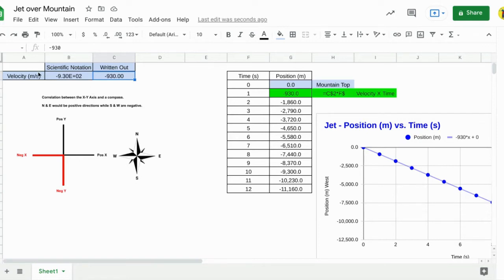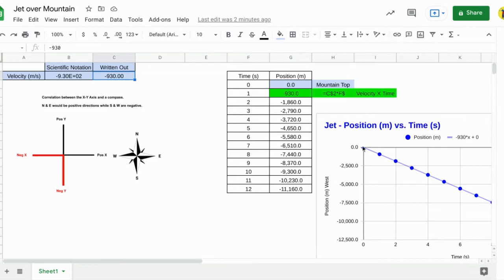Now, there's a reason why I'm putting this velocity information over here in Sheets. This table is going to do calculations based on that velocity. You could enter a formula where you put 930 in the formula for Sheets. However, if I copy and paste that into these other cells, it's going to use 930 for each one of the calculations, whereas I want it to use whatever the velocity is in this cell over here, which is C2. The reason for that is all these answers are based on whatever that velocity is that I entered there.